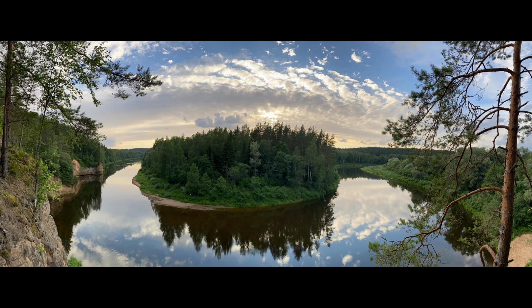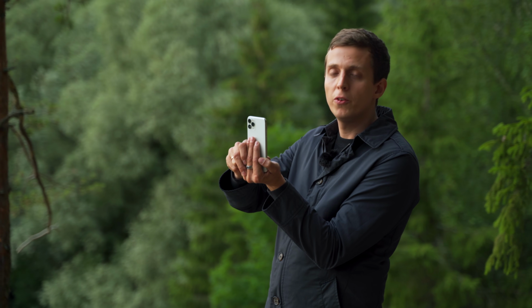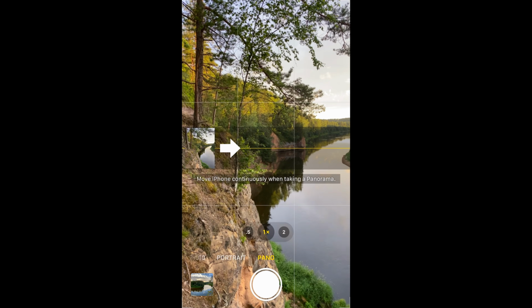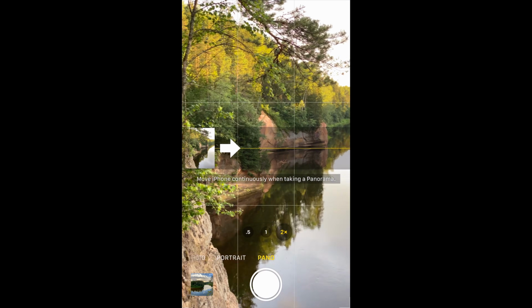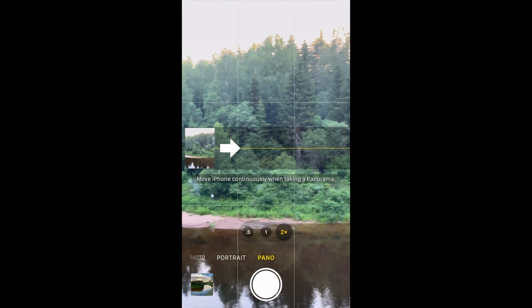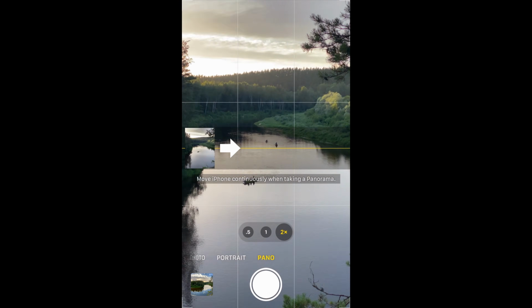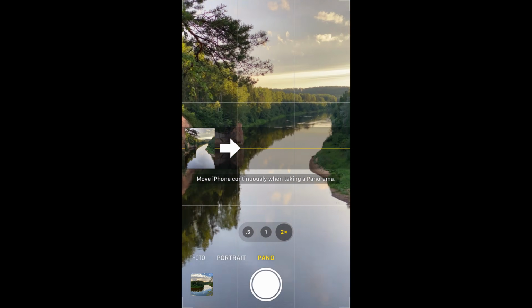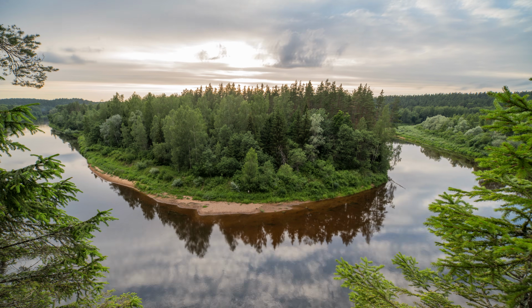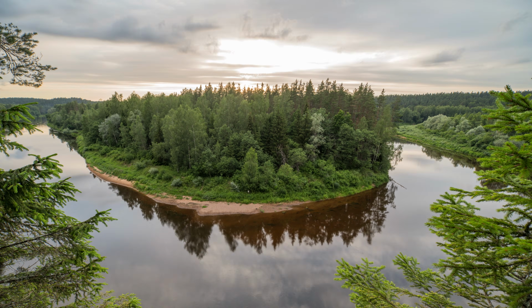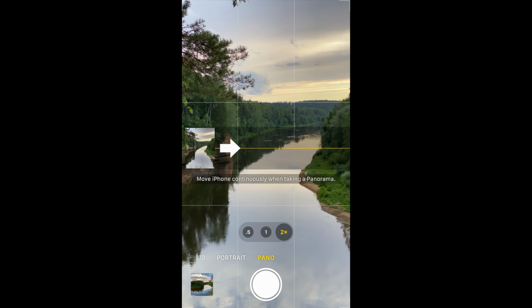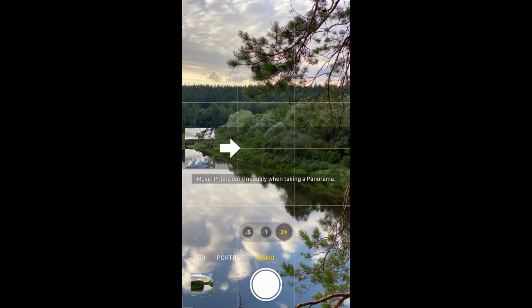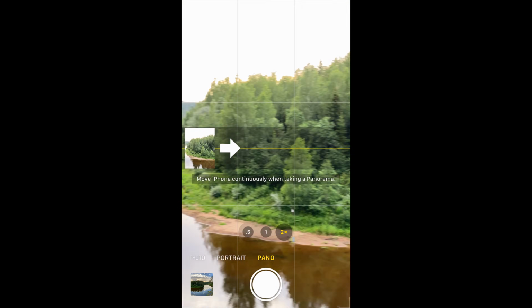But what else could we try? So far, we've only captured the photo using the 1x lens. Now, what would happen if we switched to 2x? Now at 2x, actually, this isn't going to work. And the reason is that the scene is simply too narrow at 2x. I cannot even get this thing in front of me, which kind of looks like an island, in one frame, especially if I also want to include a reflection. So at 2x, it just doesn't work. It's too tight, and I'm not getting the kind of results I want. So that's not going to work.